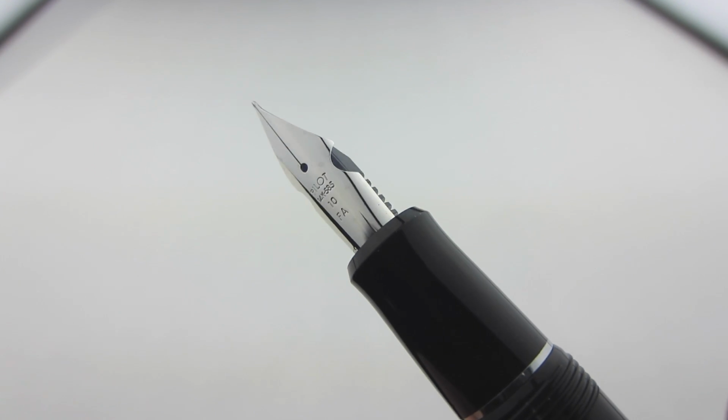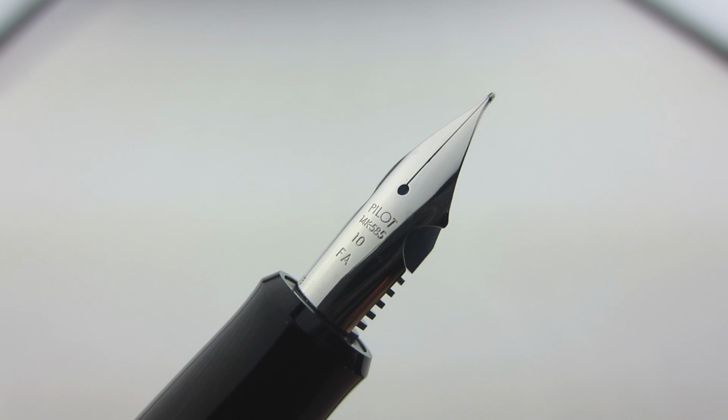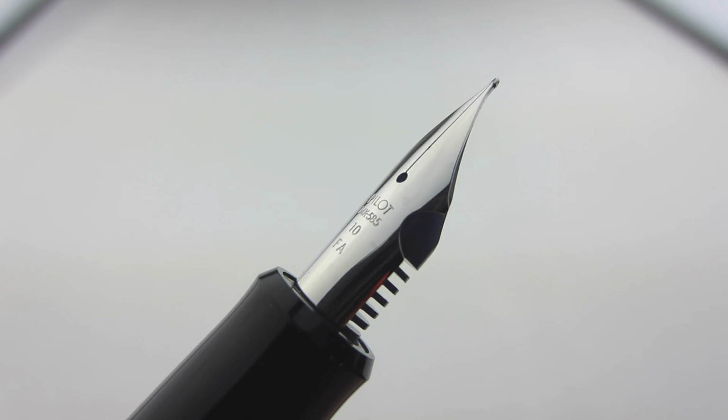The FA Falcon nib you see here is just one of 15 different nibs available in the Custom Heritage 912, including the Waverly, the stub, the posting nib, and a true music nib with 3 tines. The Custom 742 and 743 are the only other 2 pens available with this many nib options. Unfortunately, neither are available in the US, but hopefully that'll change soon.